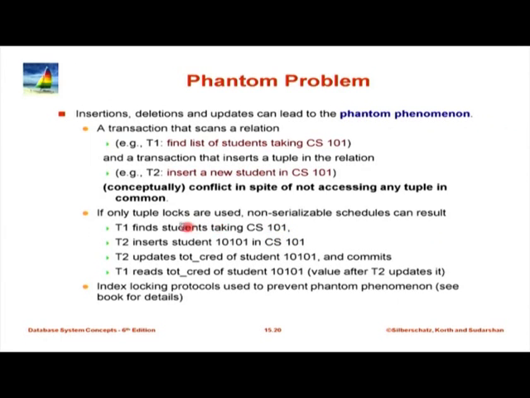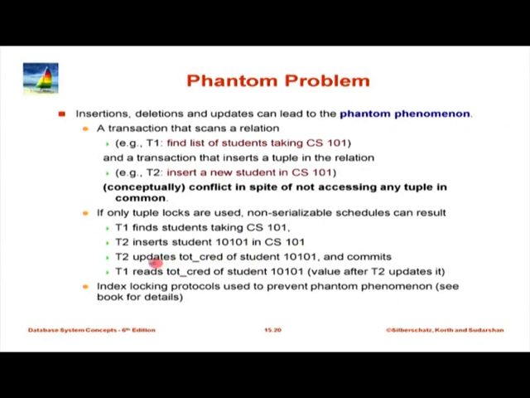This shared locked all the records that it found, which had 101. This exclusive insert, by the way, exclusive locks the records. The same issue can also happen with update. I'll come back to that. So this insert exclusive locked that particular takes row that it inserted. Now, do these two conflict on any record? And the answer is no. This is a new record. Therefore, T1 never saw that record. It never even tried to lock it. So it's a brand new record.